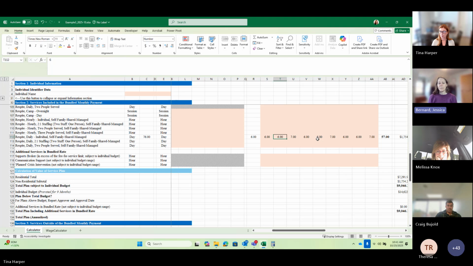We have a question in the chat, but it's moving toward questions about the future roster file. Let me read the question. Are you able to walk us through what will be included on the roster file? Will it break down the service model for each individual along with annual funding as it appears on calculator and approved budget ranges? But I want to make sure if we have any specific questions about the calculator or rounding, we tackle those first and then shift over to the roster.